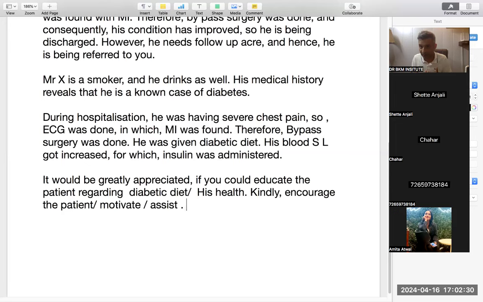Now tell the examiner that you know how to use the passive voice. So how do you make a passive voice? This is the way. He should be plus third form. If the point is that patient should be encouraged to take diabetic diet, or patient should be encouraged for walking, so you just say he should be encouraged for walking. This is very important to be used. OET is all about telling the examiner that you know the grammar very well.